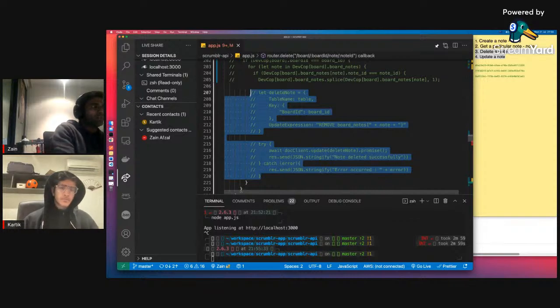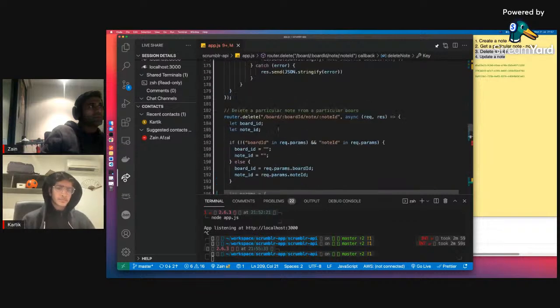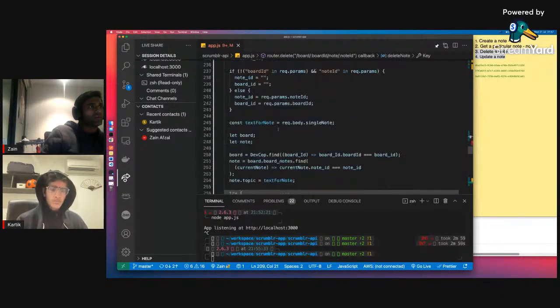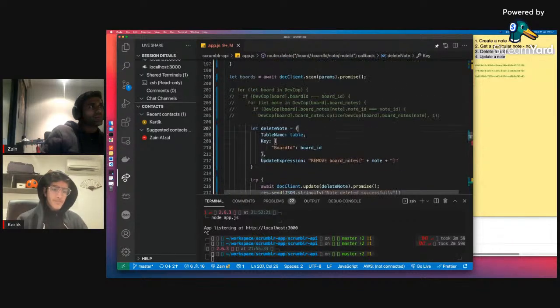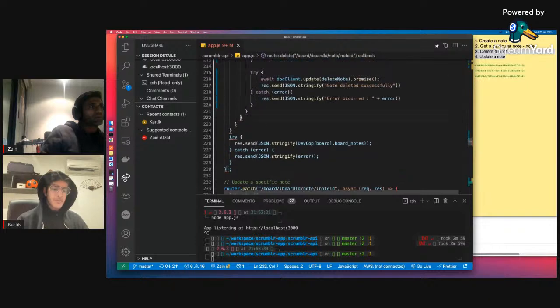And if it works, I'll go for the code afterwards. Is this update or delete? Delete. Okay, cool. That one's there. That one's try catch is there.